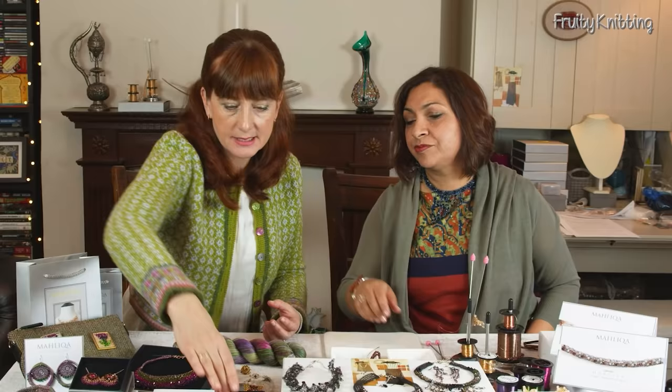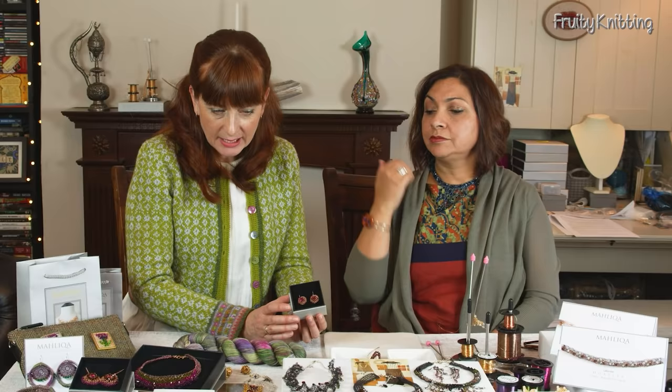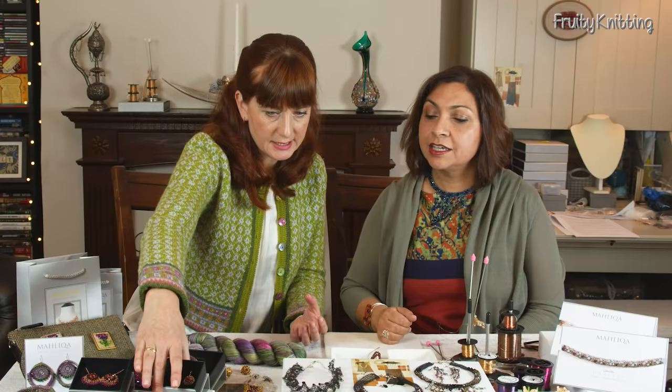So is this something different? Earrings. Yeah. So these are the earrings, also created using crochet as a technique. Okay. And with knitting, it looks like garter stitch. This is knitted, isn't it? Yeah, it's knitted. Can I lift it up?